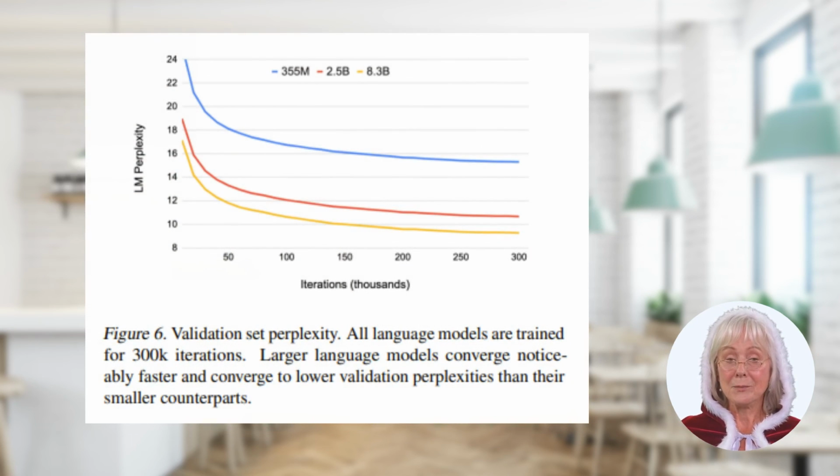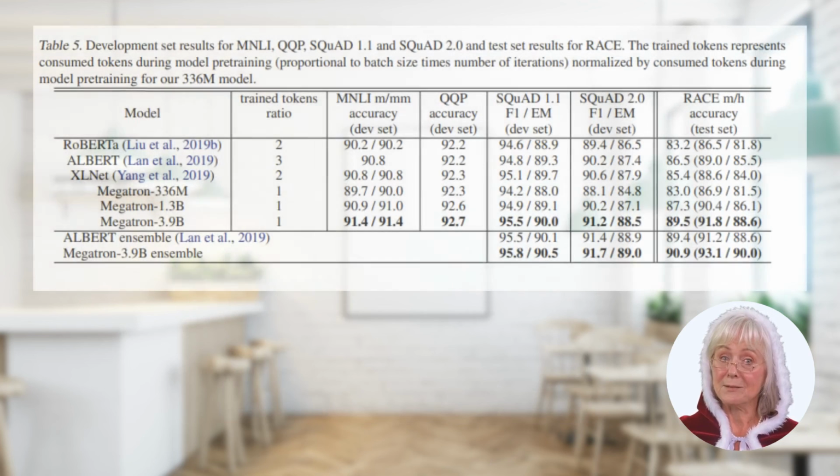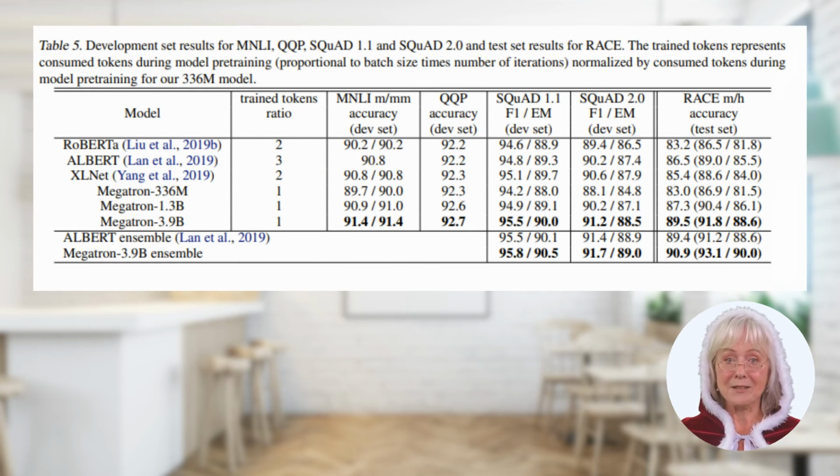Finally, it's important to remember that while Megatron-LM is a significant advancement, it's not the end-all solution. Training these models is still a resource-intensive task, requiring a lot of time, computational power, and energy. Moreover, these models need massive amounts of data, raising concerns about privacy and data security. So, while we marvel at the capabilities of techniques like Megatron-LM, we must also continue to strive for more efficient, secure, and ethical AI solutions.